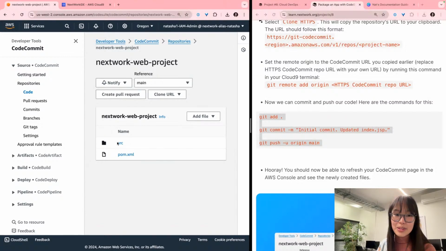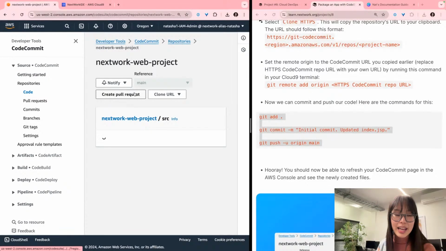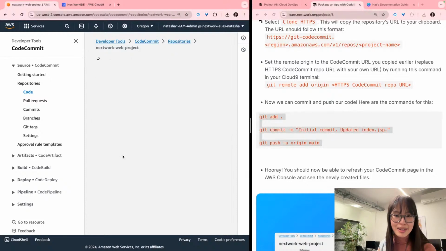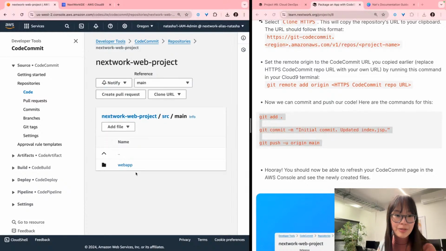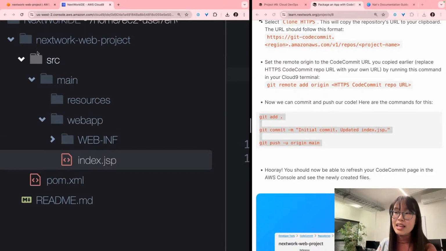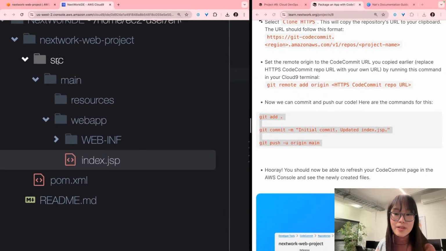You can even click into these folders to verify that everything is reflected perfectly. src, there's a subfolder called main. Okay, click into that. There's another subfolder called webapp. Click into that. It's so on and so forth. And you can see it exactly parrots the structure that's in my Cloud9 IDE, which means that I've successfully saved what I'm doing locally on my computer into that cloud folder, that cloud repository.